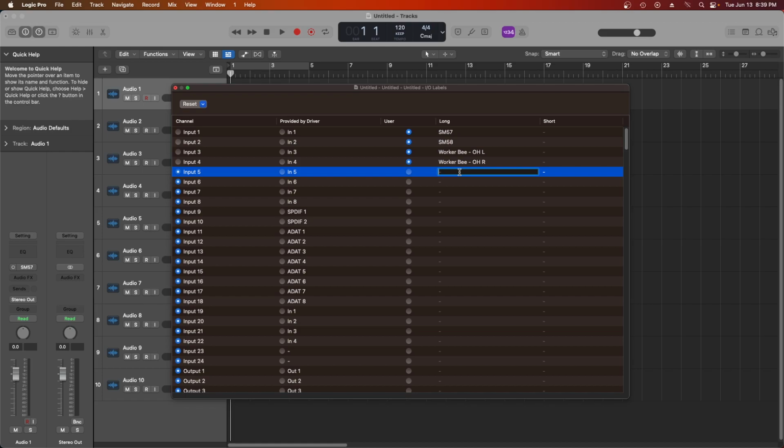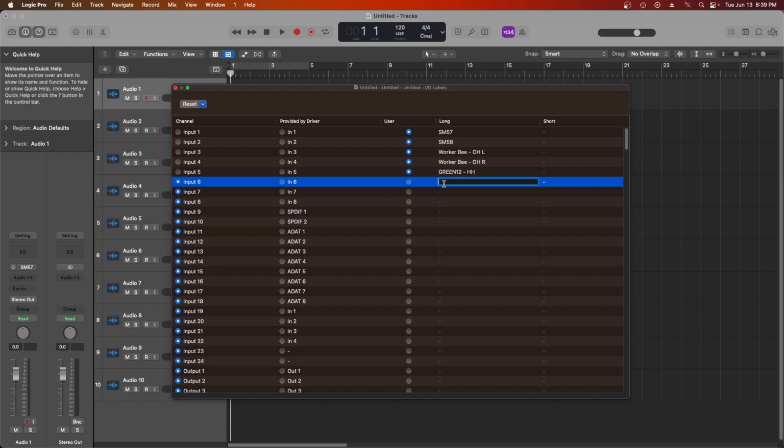Okay, my next microphone is actually from 12 Gauge Microphones. They're called Green 12s, and I'm using one for my hi-hat, and I'm also using a Green 12 for my ride cymbal.